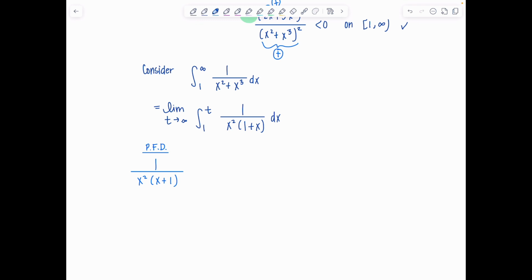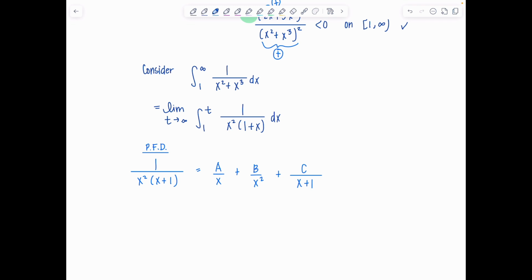Now, be careful. x squared is a repeated linear factor. So the decomposition will have the form a over x plus b over x squared plus c over x plus 1. If you're like, oh my God, I forgot partial fractions, it's fine. I have video lectures. I'll help you. Go watch them. They're in the description. You got this.